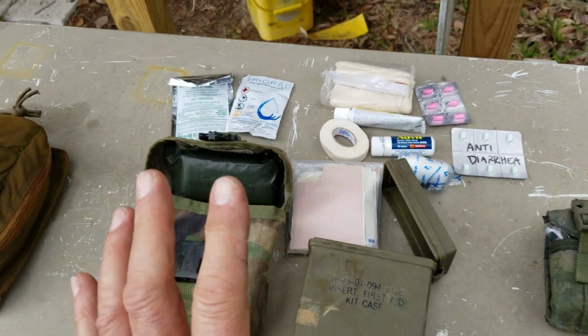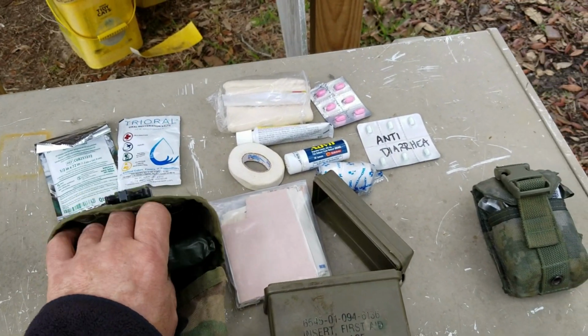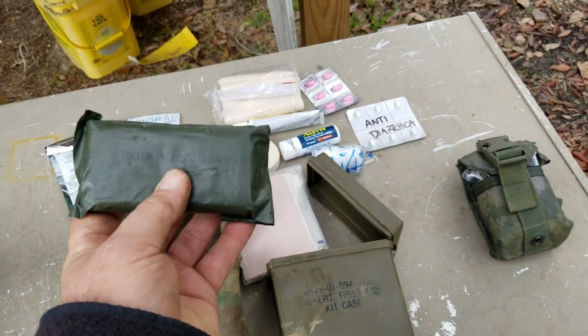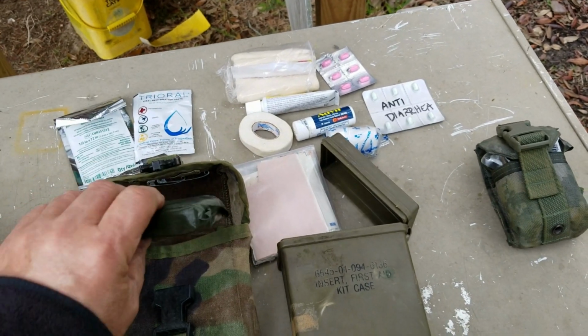So that's just a GP first aid kit. The closest thing you could come to for any kind of traumatic wound would be this one compression dressing. But believe it or not, back when I was in the Marine Corps, this was all we carried. We didn't have tourniquets.